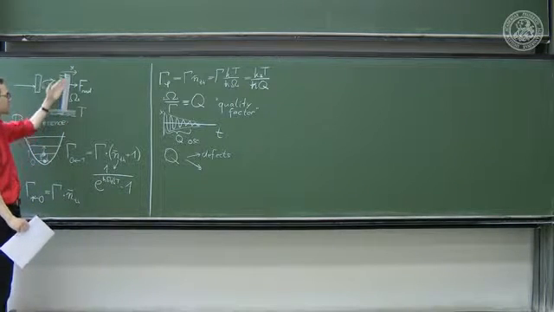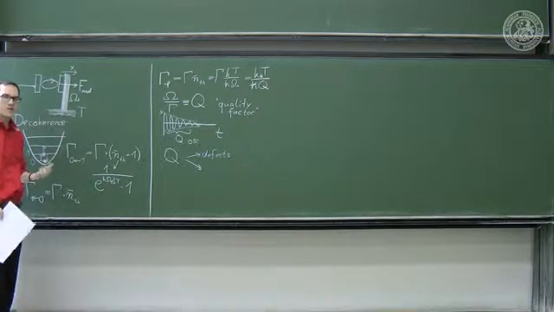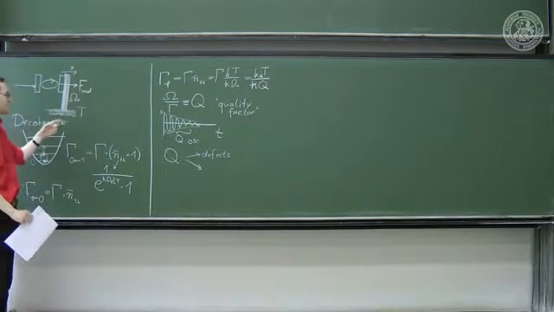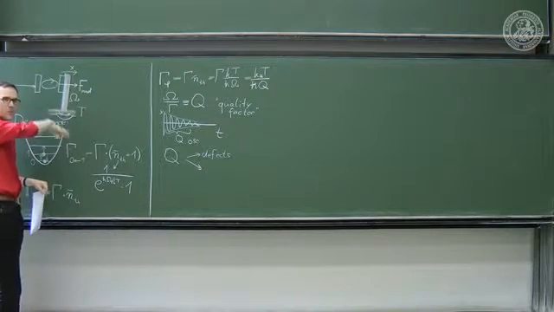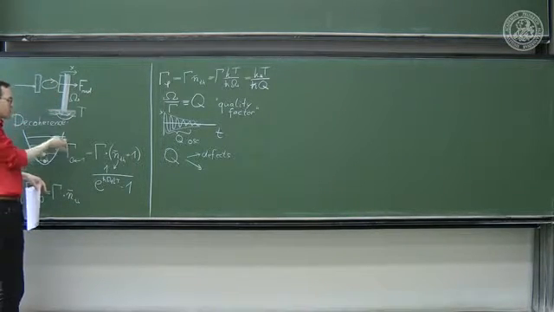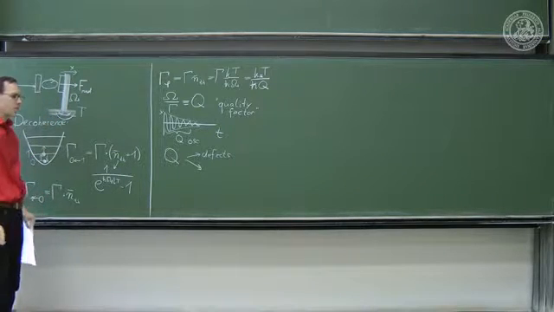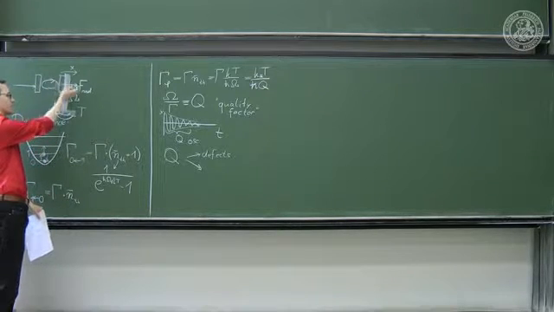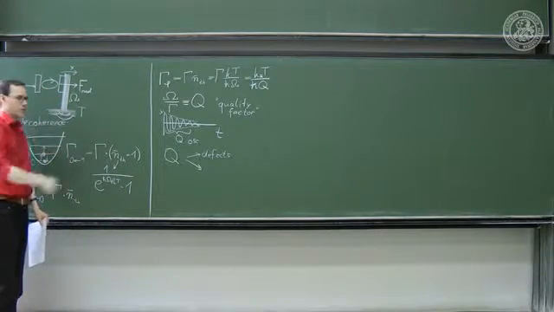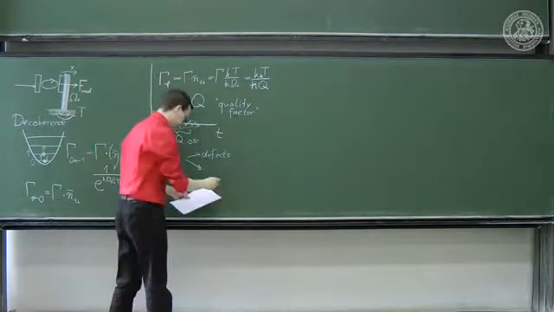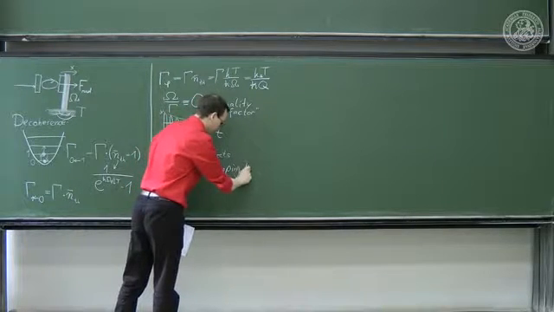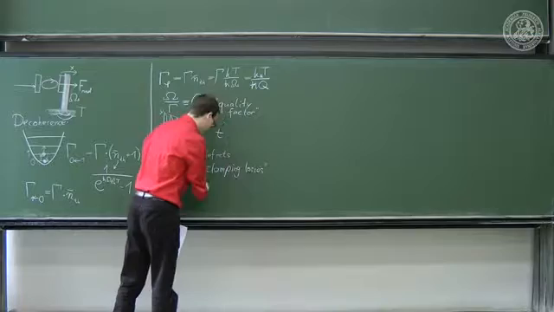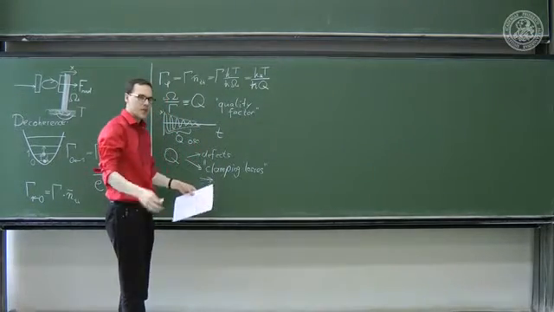But even if your material is perfect, if you have a perfect crystal, then still, if you look at this picture, you see that this cantilever is connected to some support because it doesn't float in free space. And so any vibration can then easily radiate away sound waves into the support, and likewise thermal vibrations can go into the mechanical vibration, and this mechanism is simply called clamping losses. So this mechanical object is clamped here, and you're losing energy at this point. So essentially you emit sound waves into the substrate.